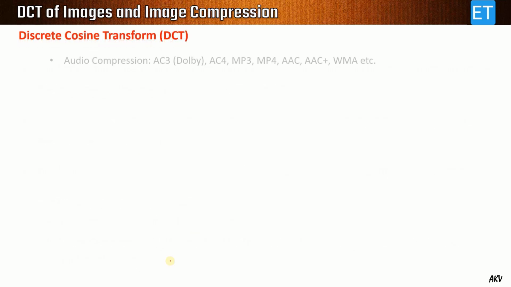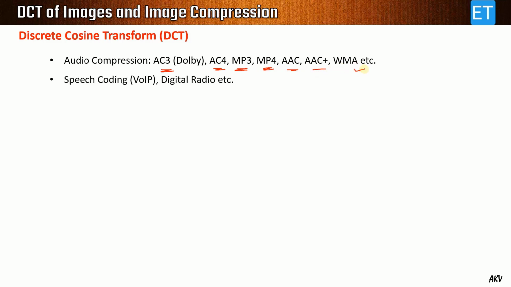And it is also very popular in audio compression. It finds its importance in the AC3 format and modern AC4, and it is a part of the very popular MP3 audio compression algorithm, MP4, AAC, AAC Plus, and Windows Media Audio, etc. You can find the importance of the DCT in speech coding such as voice over IP and in digital radios. And also you can, of course, solve a partial differential equation using the DCT.